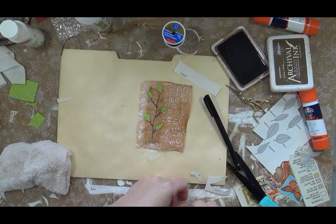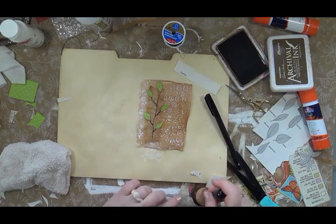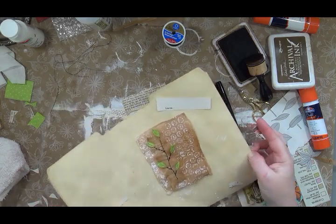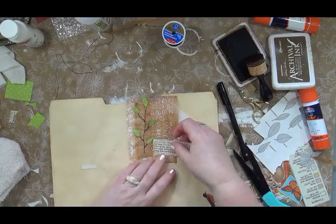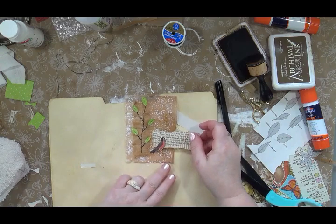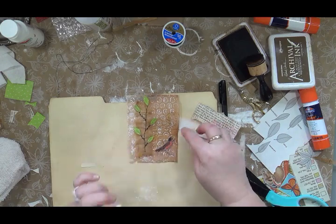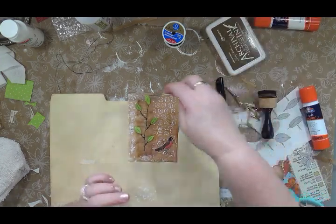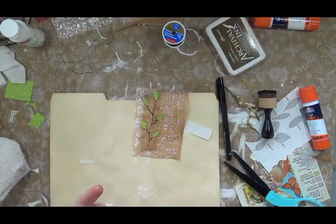Kind of ink on its little feet so I get that white edge off. And you could put some, I wish I could find that piece of paper I had a while ago. That is just driving me crazy that I can't, oh, there it is. This one here that I had inked. If you want to do a little piece of paper behind him to give him a little more color, or you could just leave it at this. And I think I'm going to leave it at this, and then when I go back, I'll look for some words that maybe I can do a little text on there. So I'm going to put that piece of paper back there where I can find it. I'm going to glue him on.